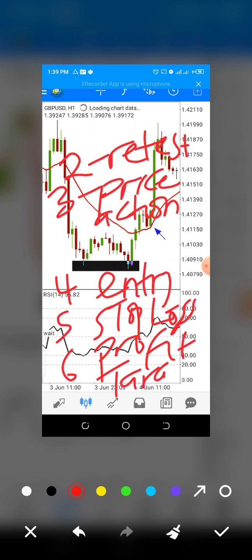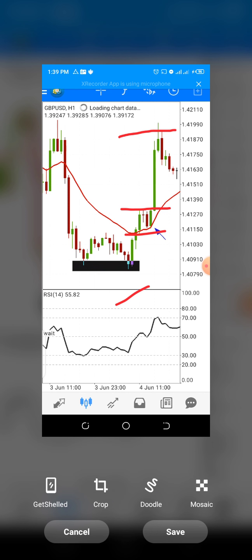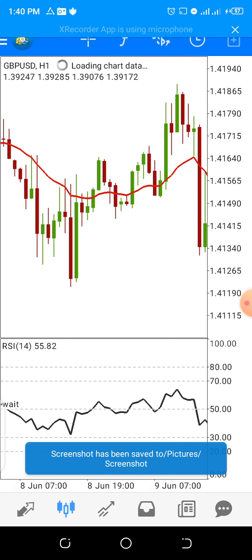The main aim of the business is to know when to get out. Getting into the trade is not difficult, but getting out of the trade is difficult. You have to set a profit and set your stop loss. Your entry points, number one. Your stop loss, number two. Your take profit, number three, and you're out. The game is simple. Super simple, guys.